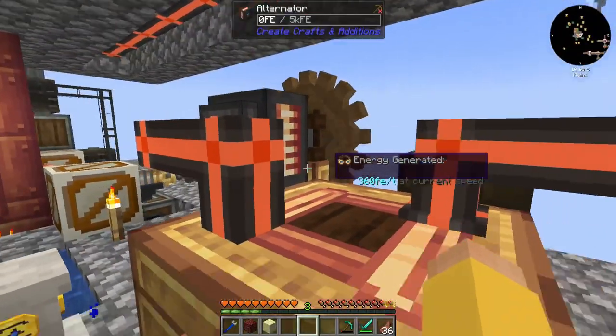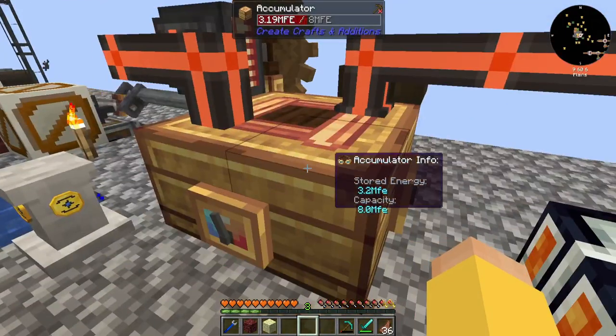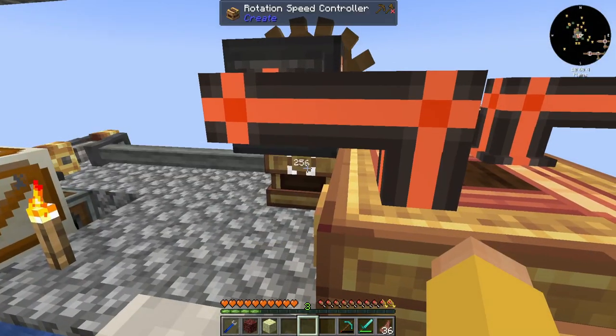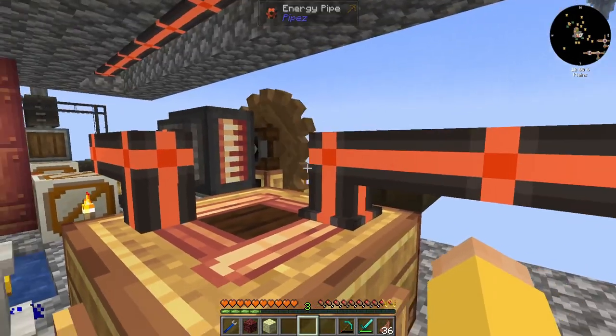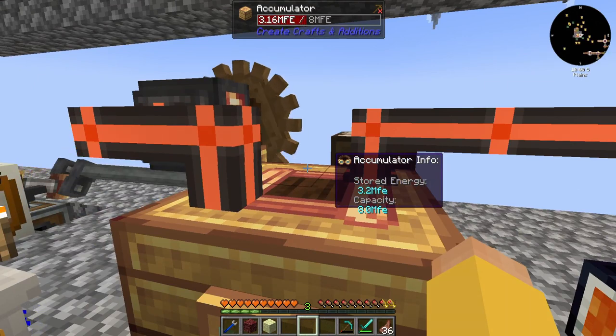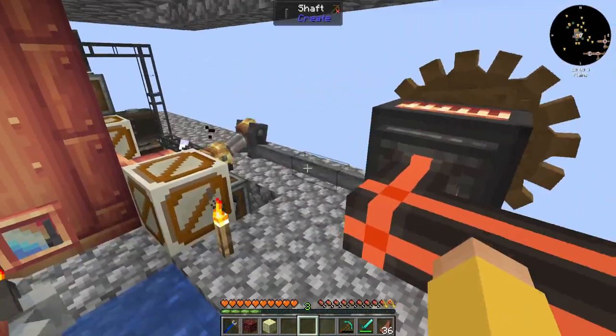I've got this guy, my accumulator, and my alternator. They are doing exactly what they need to be doing. They are cranking out power. I've got this guy set to max now, so he is outputting 360. I tried putting a second one on there, but I could only get them each to put out 180 each before it overstressed the system, which still equals 360. So there's really no point in putting a second one up there.